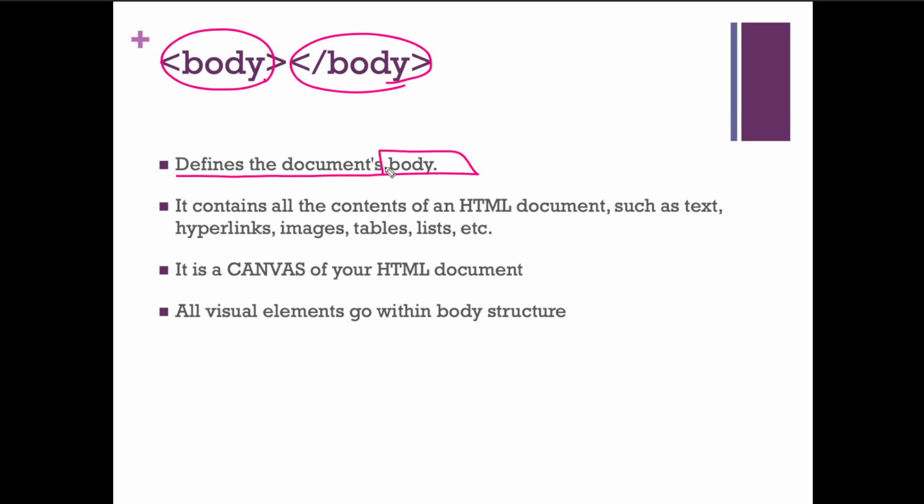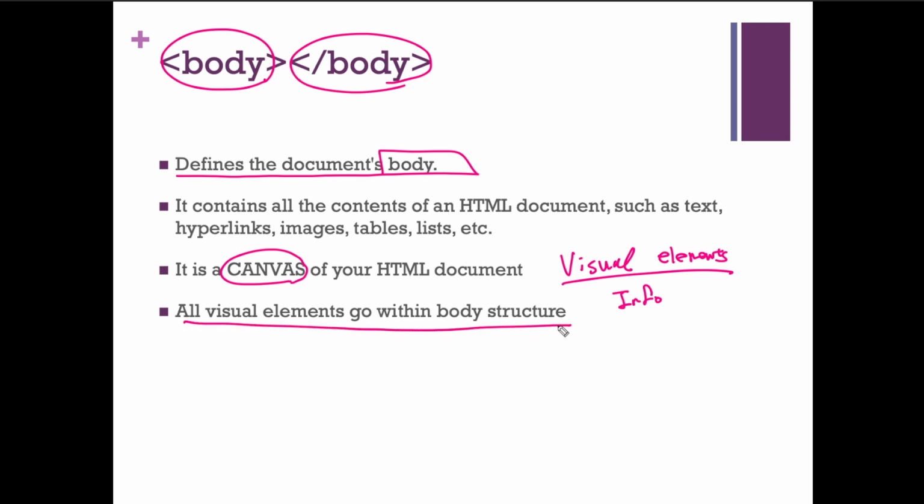Body is your canvas. Body can take care of all these visual elements. I will say not only the visual elements, it's also about information. So a section created from opening body tag and closing body tag, all the information you want to deliver with your HTML document should be in there. So all visual elements should go in between the body structure. Okay.